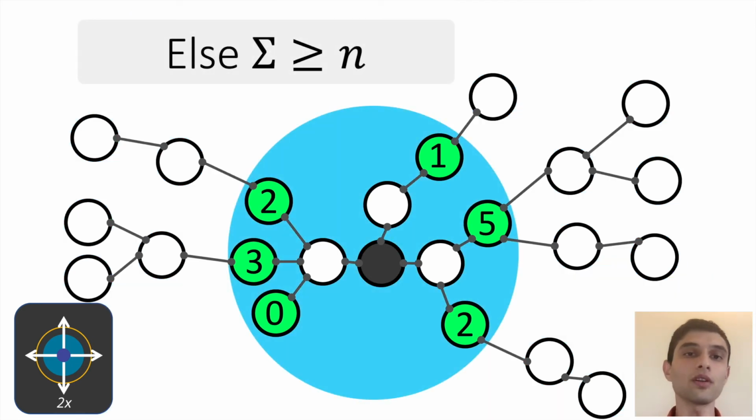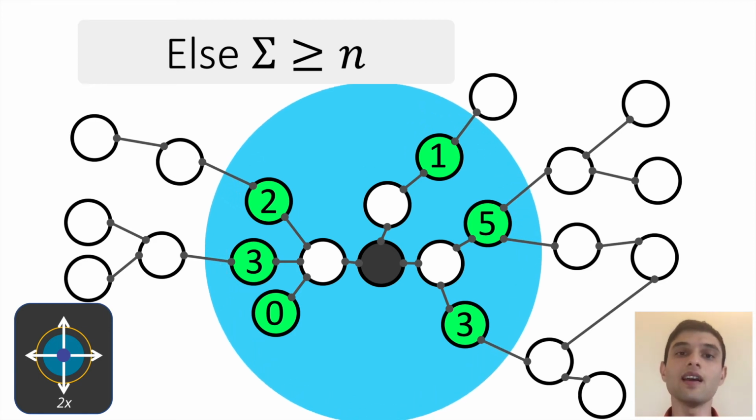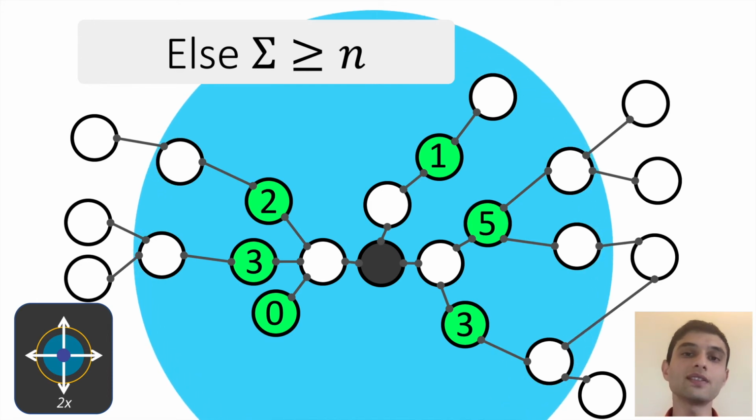However, if it's more than n, that means that at least one node was counted at least twice. For example, these 2 green nodes would count the same node twice. And this would mean that some cycle exists in the neighborhood we're trying to learn. In this case, we are able to learn the largest neighborhood possible up until we almost hit a cycle. We don't learn the last node in the cycle.